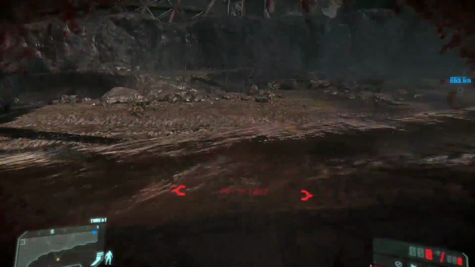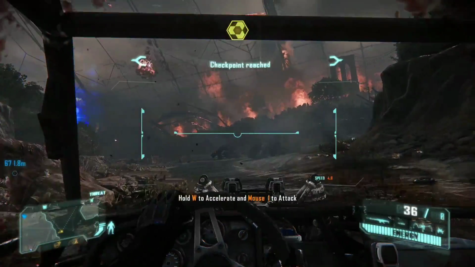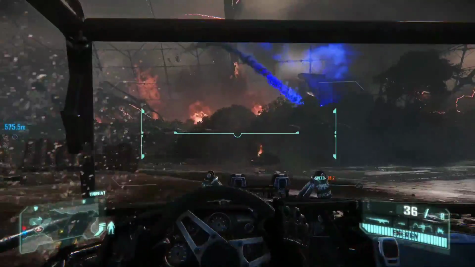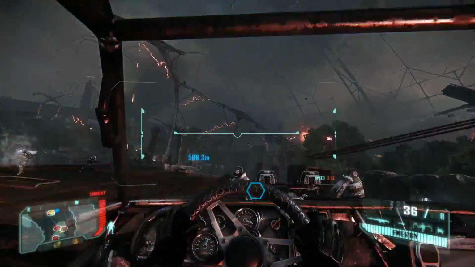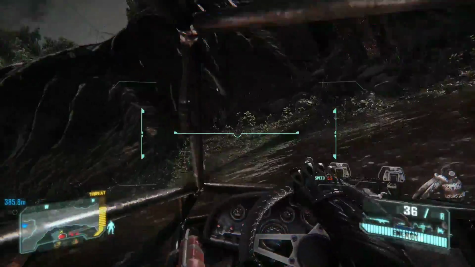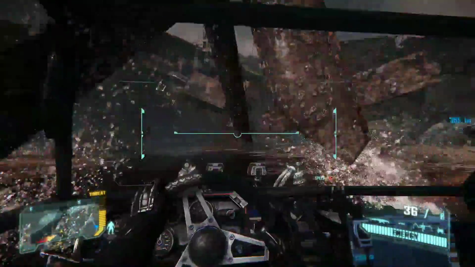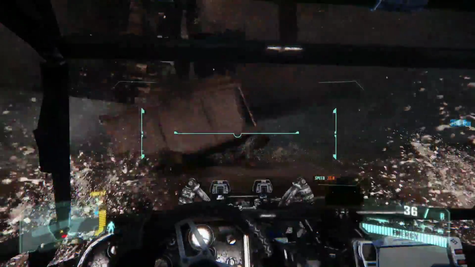So this is it. In today's video, I'm gonna do a graphical comparison between two very realistic looking video games. Those are Crysis 3 and Cyberpunk 2077. Now both these games are very distinct yet very similar. Both these games are set in a dystopian version of our Earth in the future, and both are FPS, that is first person shooter. Now the difference between these two games is that one is an RPG open world FPS while the other is a linear FPS. Now why am I comparing both these games?